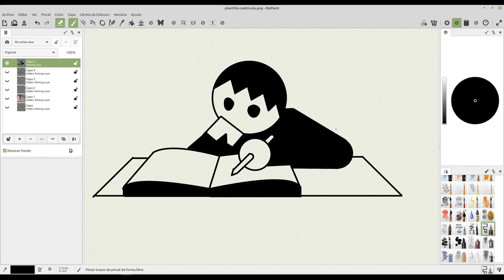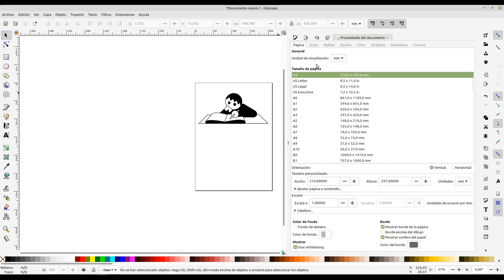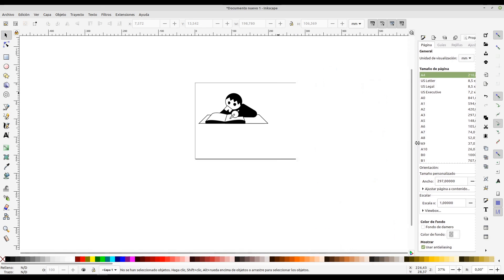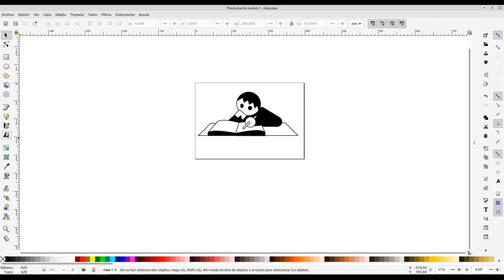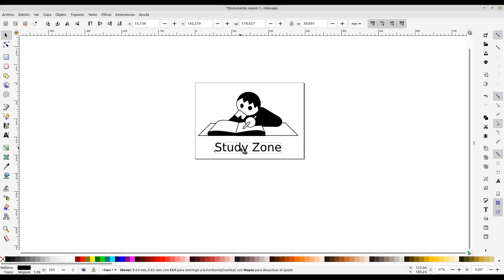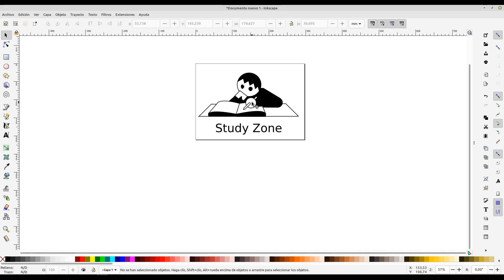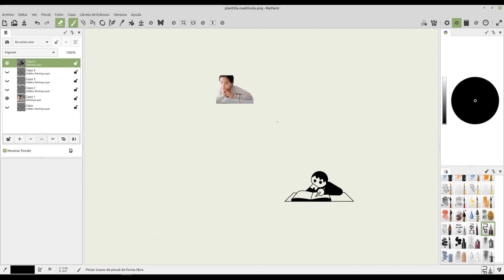Now let's get this into a graphic design program. Of course the orientation of the paper — in this case of the billboard — it's not going to be vertical anymore. In this particular case we're going to use a horizontal solution, which makes total sense. And finally the only thing still left to do is to add the text: Study Zone. Of course. And that would be all, my friends. I hope you enjoyed and got some conclusions about how to convert something like this into that. Thank you so much for your attention.